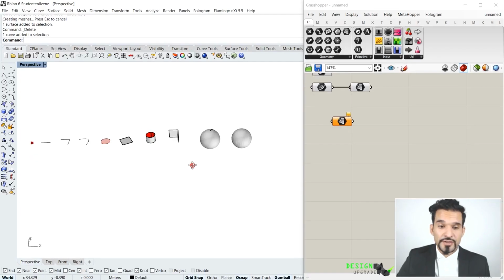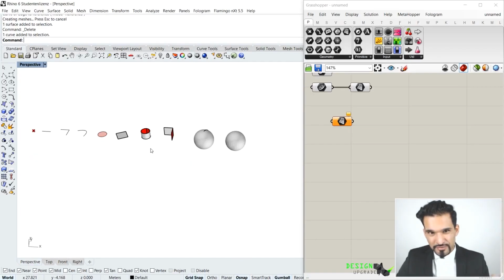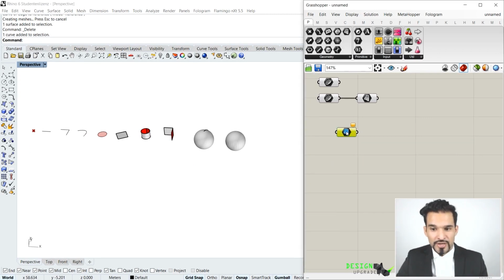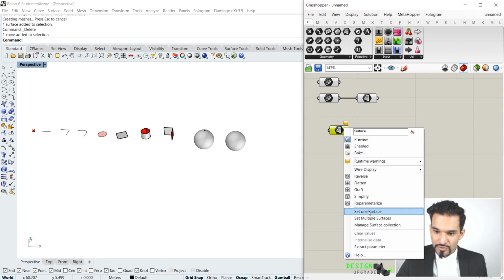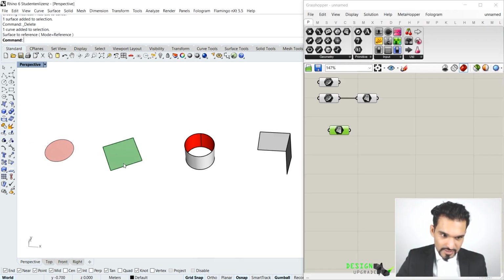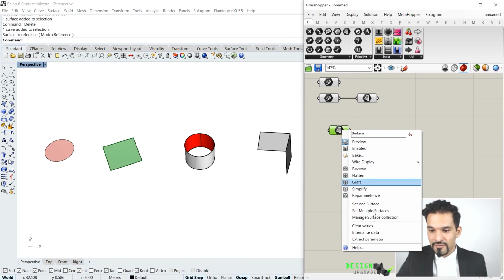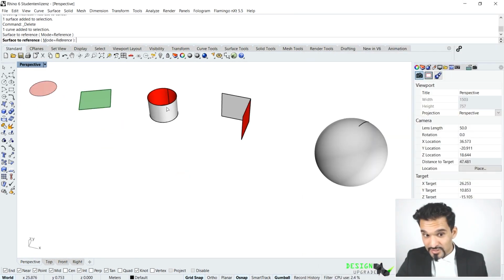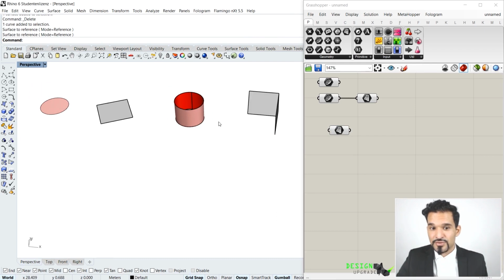Okay, so let's just finish this off with the different types of geometry that you actually have in Rhino, and then what you can convert into Grasshopper. So you have surfaces. Those are, like I already showed you, your basic surfaces. This is a basic surface, and I can also have, let's say, a cylinder as a surface. This is also now a surface.